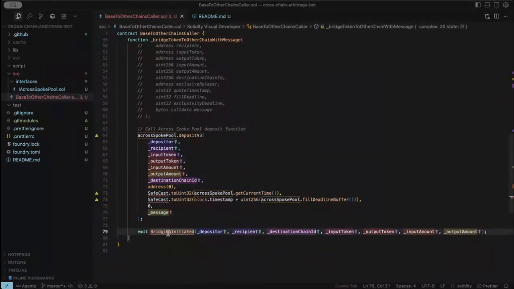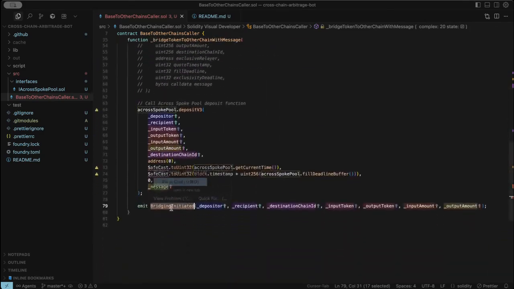So finally, we emit an event. It's a standard practice that whenever you make state changes, you emit an event. Events are things your indexer listens to and makes the recent state changes you have made available to your front end so that your front end renders the appropriate page for the user. Hopefully in my subsequent videos, I'll do a full stack video and you see how we build indexers and how important this is. So we've emitted an event, but we have not defined it. That's why we are getting this error.